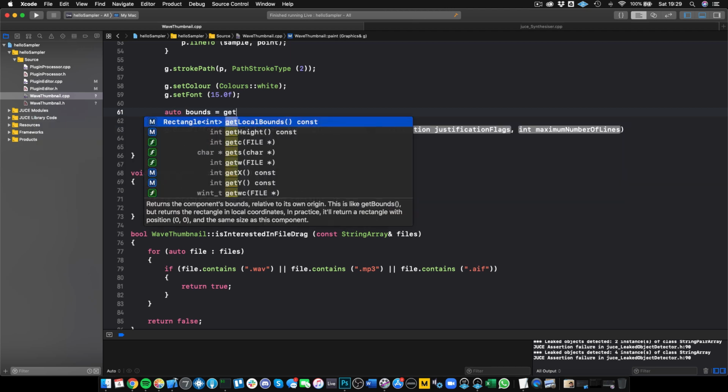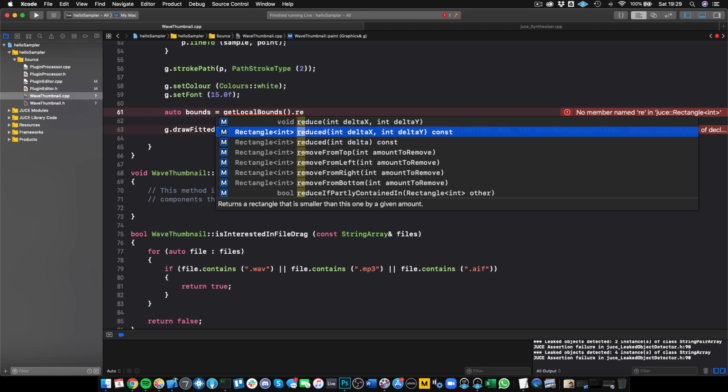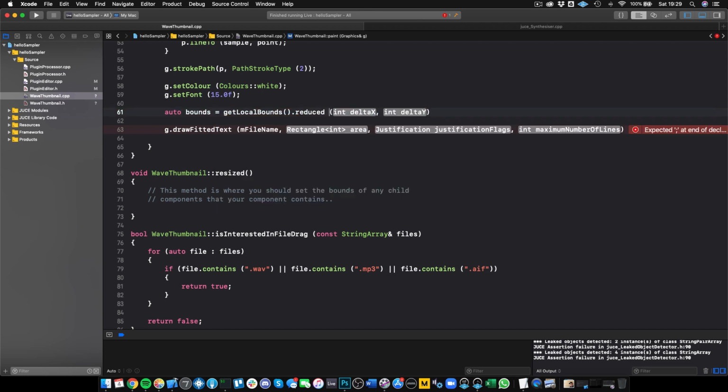equals get local bounds. I'm going to use an argument called reduced. So what this is going to do is this is just going to give me a little margin inside the actual rectangle. So it'll make a rectangle that's actually a little bit smaller than the bounds of the actual thumbnail.